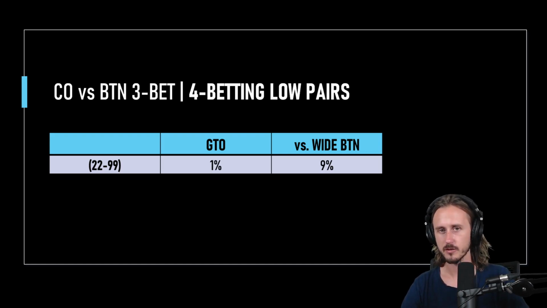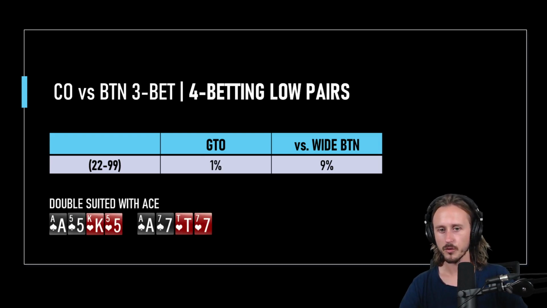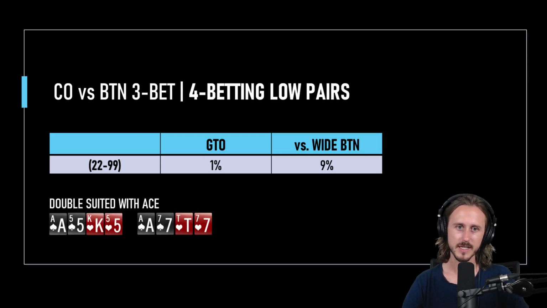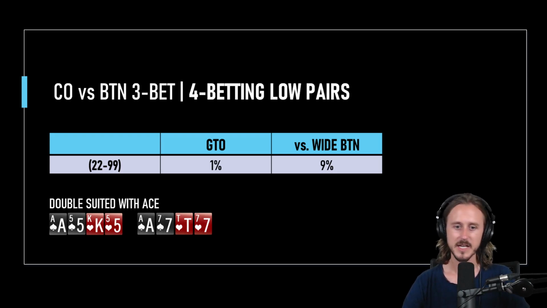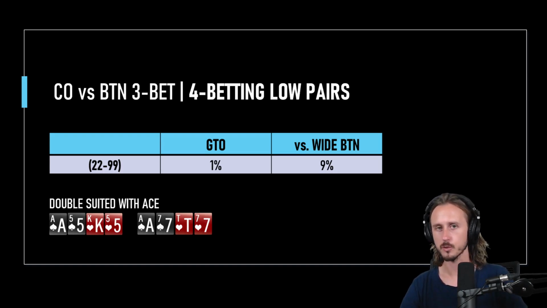And it's interesting to look at what combinations these are. They hold a couple of components in their hand. In addition, they are either double suited and have an ace. So hands like ace, king, 5-5, ace, 10, 7-7, ace, jack, 9-9, ace, queen, 8-8. Like these hands are strong enough to 4-bet against an aggressive 20% 3-betting range here.